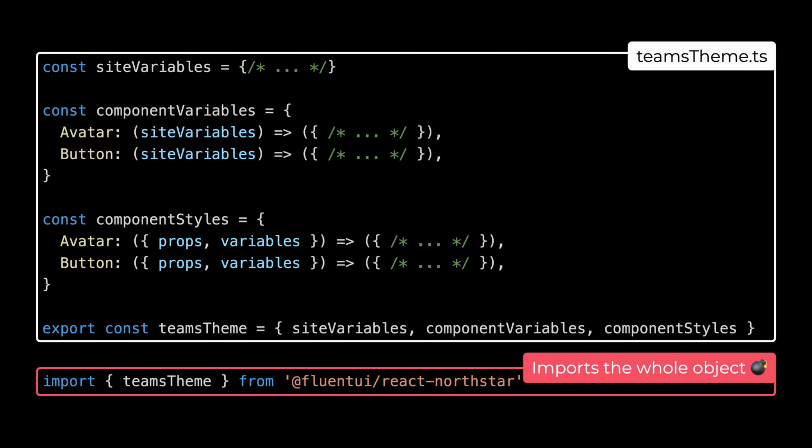The themes are completely independent of each other, so they can define different variables and styles to achieve any desired look. However, there are also some drawbacks to this approach. The entire theme, including styles for all components, is represented by a single JavaScript object. This object cannot be tree-shaken, so regardless of how small part of Fluent UI v0 an application uses, the entire theme will remain in the application bundle.